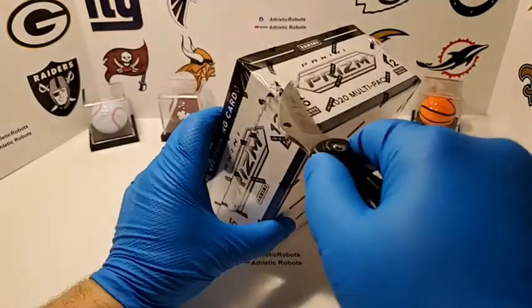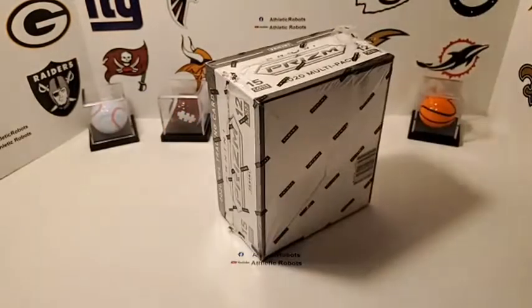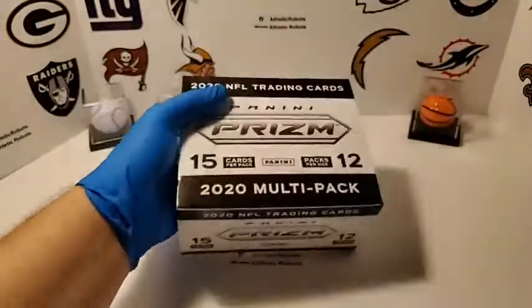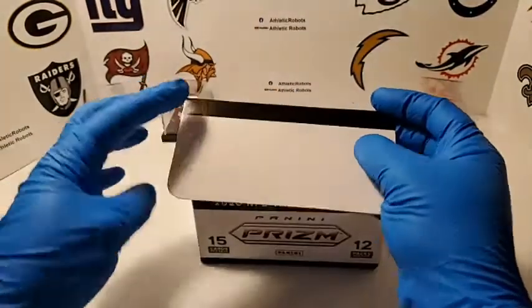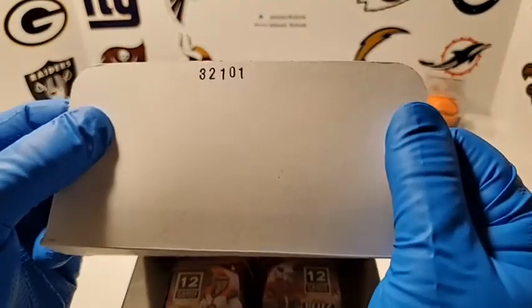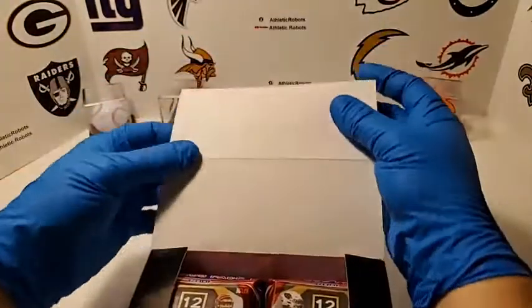Here we go, guys. Let's bust on into this factory sealed cello box and get spicy. Only the good cards shall come out of this box. We'll put the Panini boo-boos on them. Let's get all that fire lava out of the volcano. We got the box number 32101. Look at the clean stamp on this box. That's the cleanest stamp I've seen on a box. Let's get fired up.